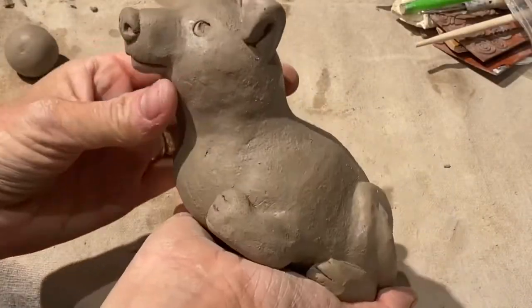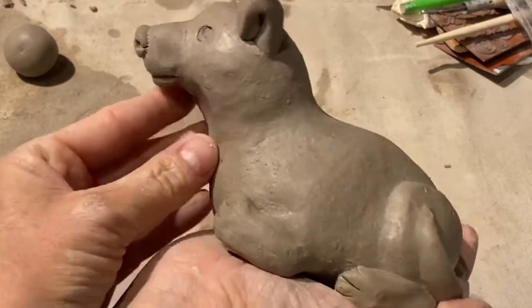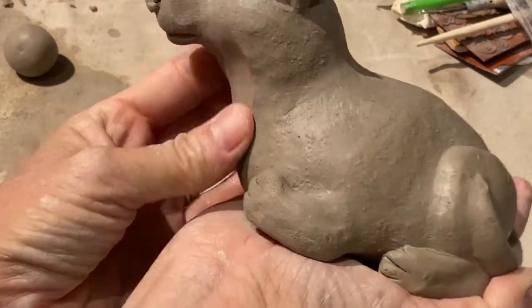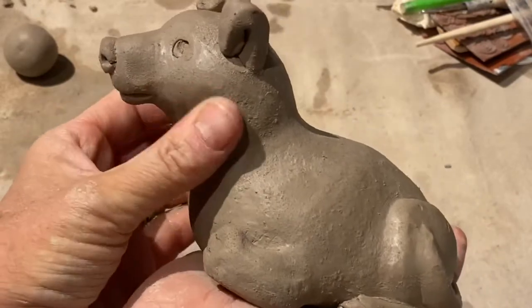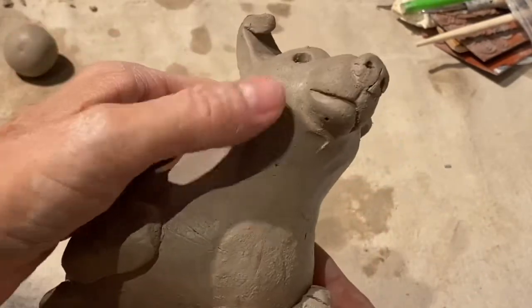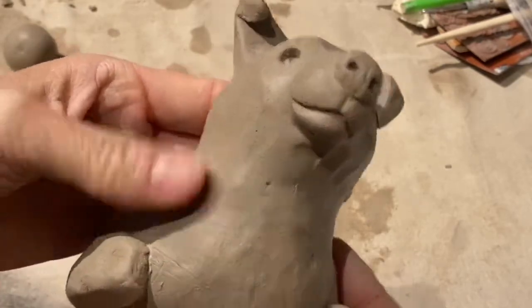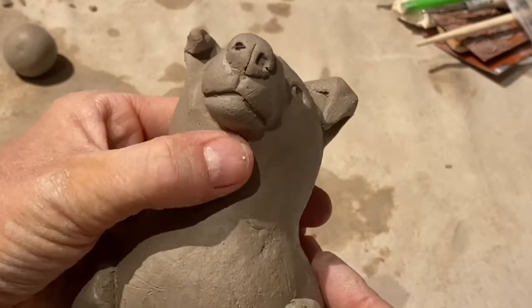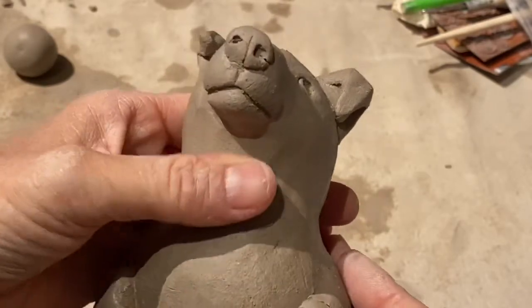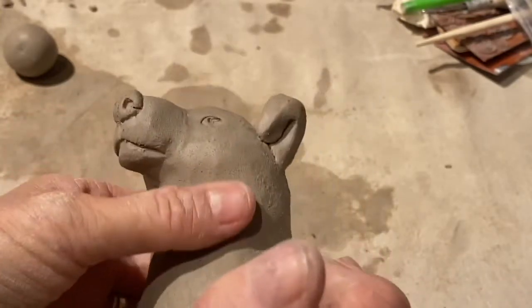Remember, my pinch pot is really wet and I can recontour underneath the animal where it looks a little thick. I can press into it and give it some nice, really good contouring. That looks better. Unfortunately, I just filled in my air hole, so I'll have to remember to go back and poke it again.